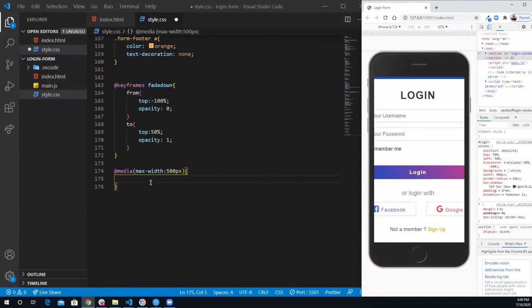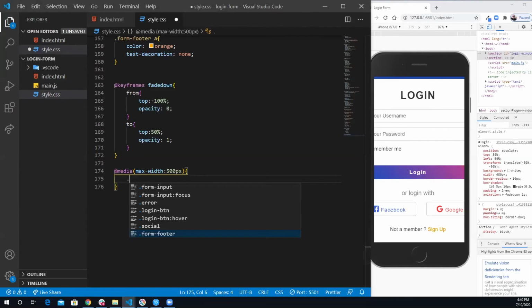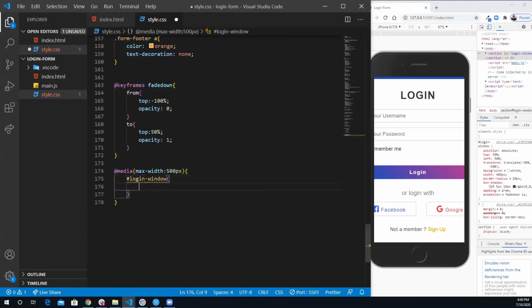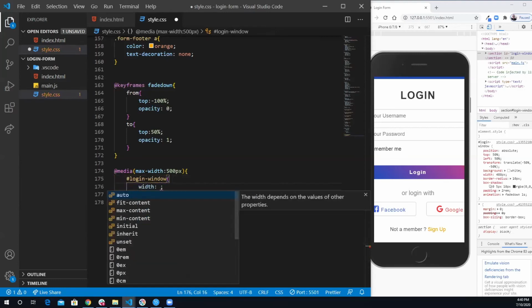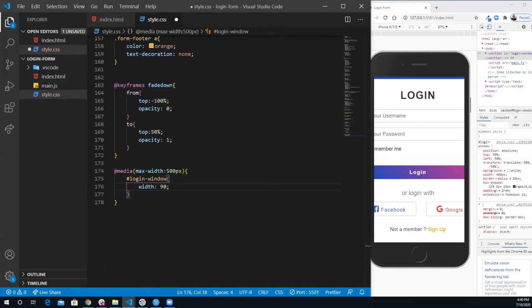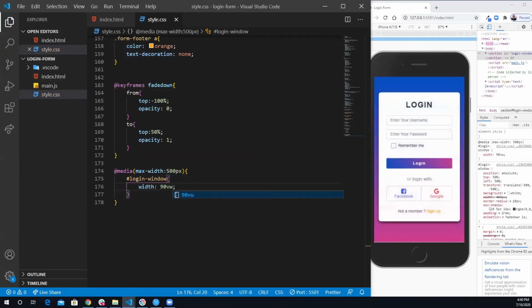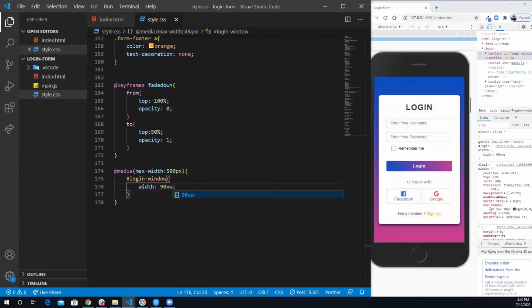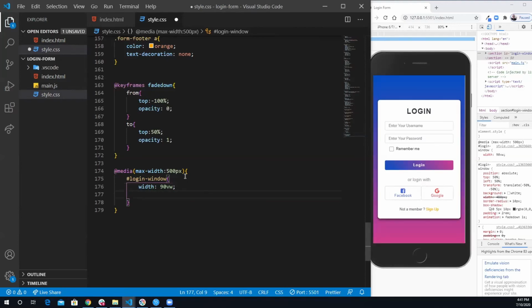What I need to do is, I want to select my login window, and I want to set the width to be 90% of my view width. And now that will adjust the width of my form in the mobile devices. That's pretty much it here.